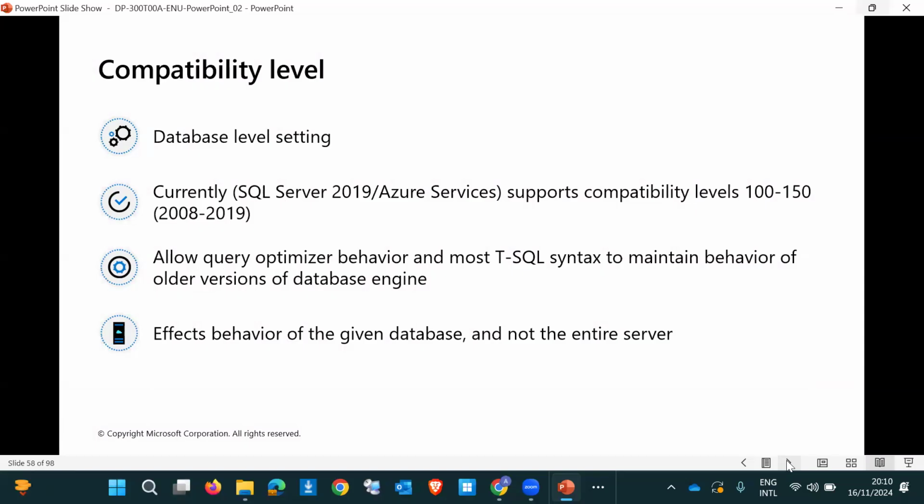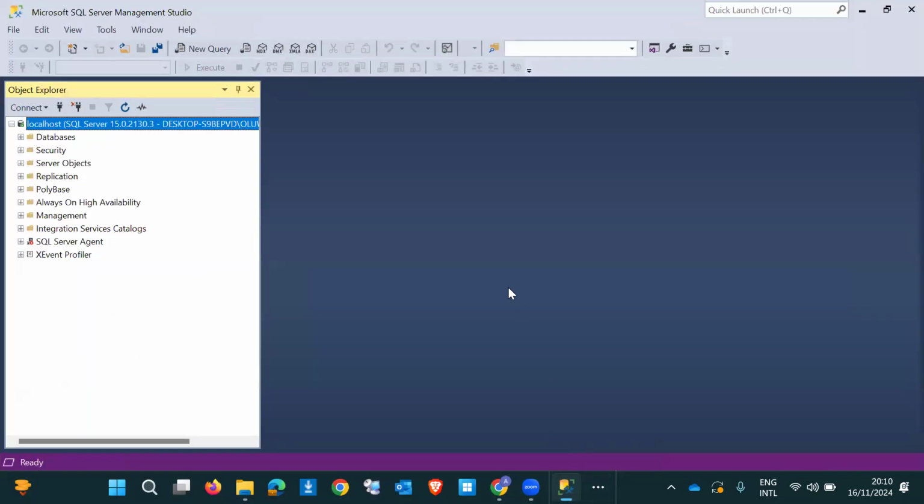When we talk about the compatibility level, it's actually a database thing. Let me bring up my SSMS.